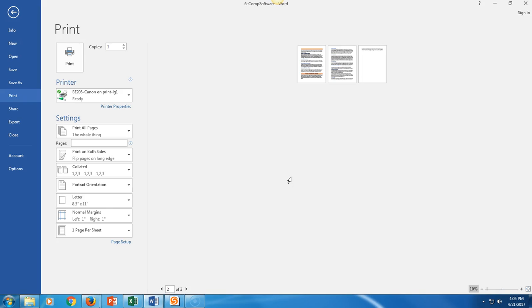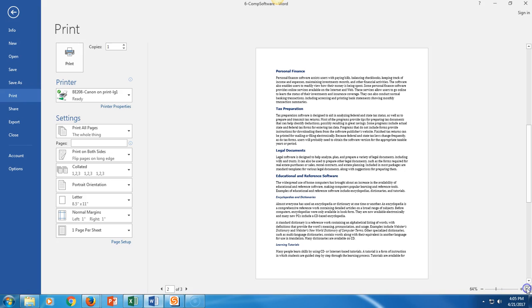Click the Zoom to Page button at the right side of the Zoom slider. All the way to the right side of that Zoom slider, touch it right there. It says Zoom to Page. Go ahead and click it. That returns the page to the default size. All right, go ahead and hit your back button right there.